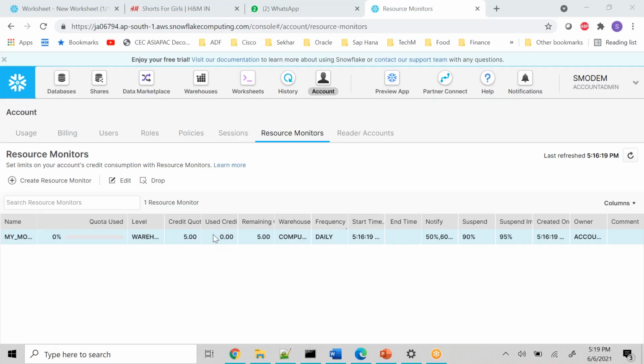You might end up with something similar, but there won't be any surprise. It doesn't go to 2,000 credits. At the end of the day, you won't get a bill of 2,000 instead of 1,000. You will get a bill very near to the budget that you have proposed.